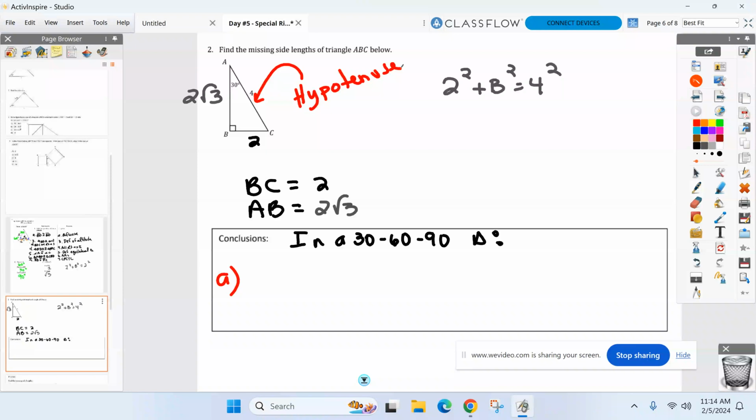Well, how am I supposed to know which one's which in a problem? You already know. Back in Unit 5, where's the shortest side in a triangle located? Across from the smallest angle. Yes, however you want to put it. All right. So where's the shorter leg going to be? Always across from what angle? Which will be what in our case? The 30. So whatever's across from the 30 will be called the shorter leg.